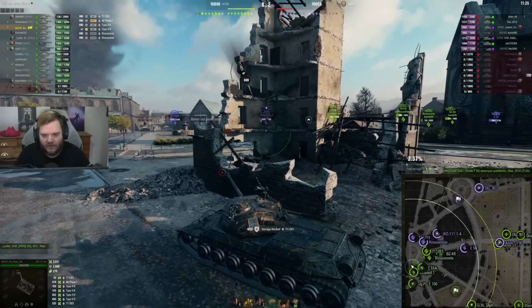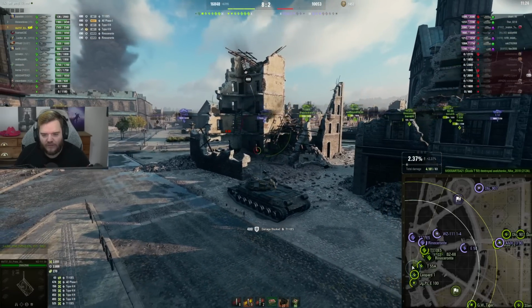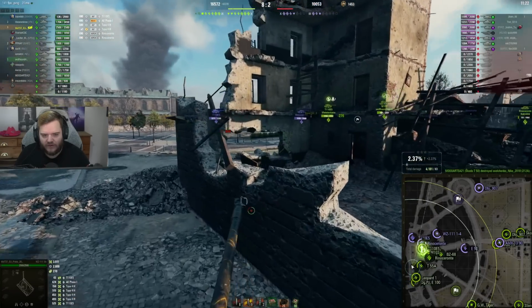Now the E5 is spotting. I had to go for the bottom of the turret there because I don't think he was going to expose his cupola against me. And I kind of do want to start going across. The Rhino is spotting though.